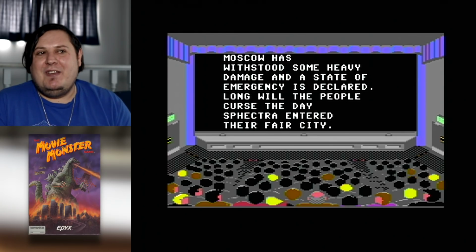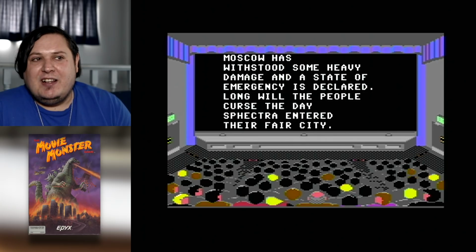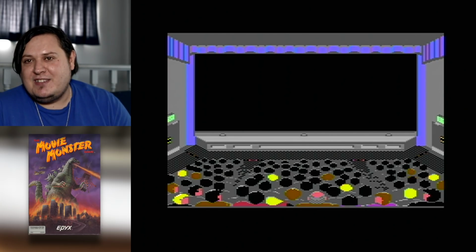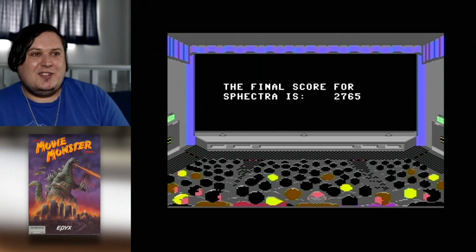Moscow has withstood some heavy damage, and a state of emergency is declared. Long will the people curse the day Spectra entered their fair city. And there's your final score.